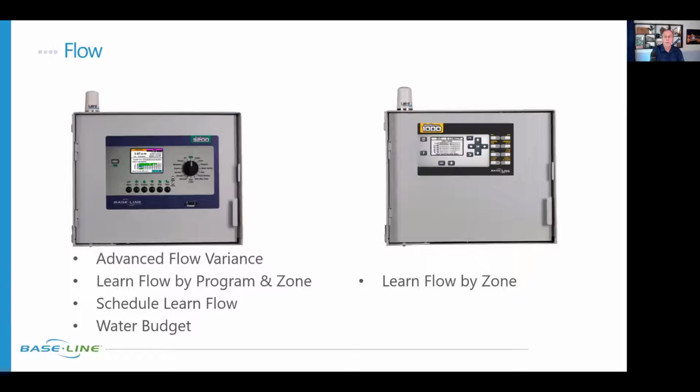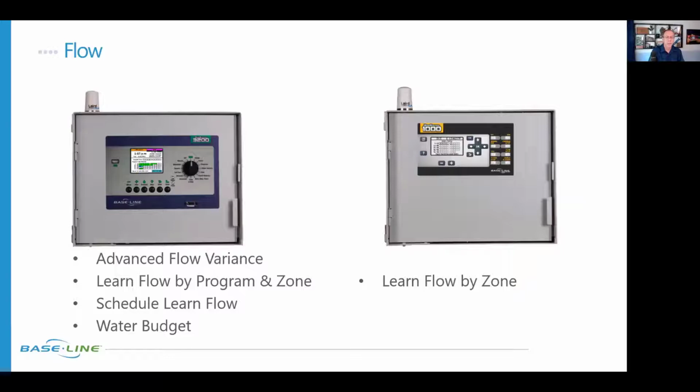When I worked in the field, I thought it would be really nice to get an alert when I had a low flow, like Andy says, a valve that hasn't opened all the way, to get an alert on that one, but not shut it down and still get some water out of it. So we have that capability.